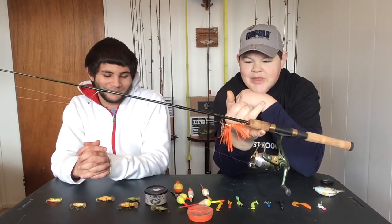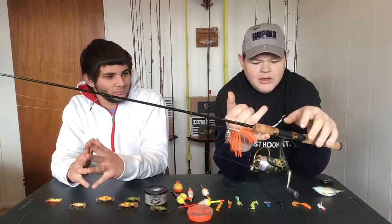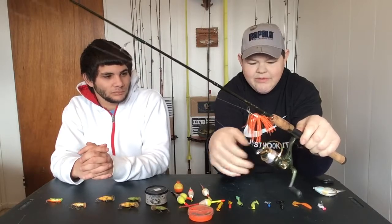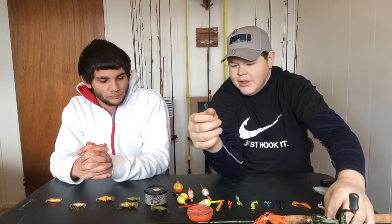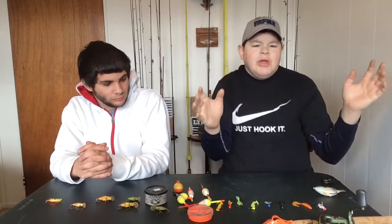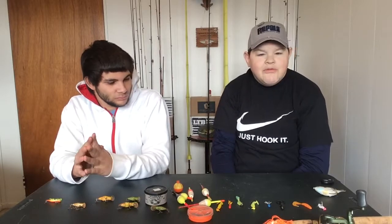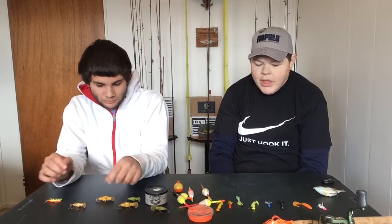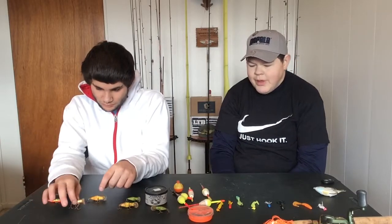No. So anyone could fish with this. Just a little spinny, and it's a Cabela's Classic. I think I paid maybe $50 for the whole deal, so not too bad. But if you're just bluegilling, you're wanting to fill the stomach, the fridge, or the freezer, that's a good little way to go. Some other things, he's got his hands on some there that are some of my favorites.